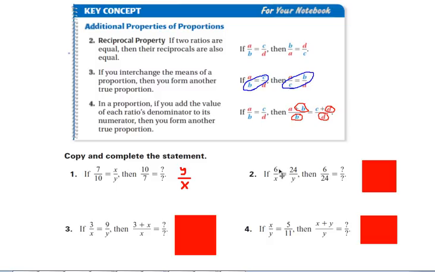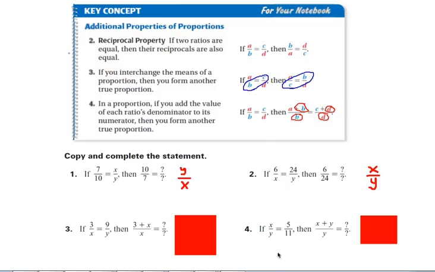In this one, we went from 6 over x equals 24 over y. Then 6 over 24 equals what? All we did in that, we brought this 24 from top right down to bottom left. We brought it to the same side. So all we did was switch the location of these two. So we should still have y in the denominator, and we should now have x in the numerator. And this is from property 3, the interchanging property. So our answer is x over y.